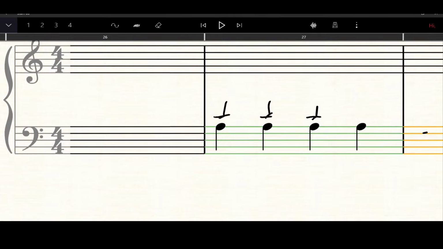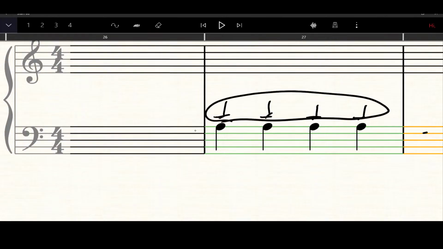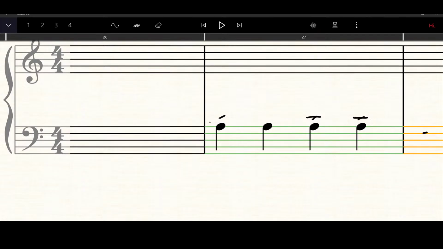Right? And you're like, well, what's that about? These notes here, because they point up, they're going to be played with the treble clef, or sorry, the right hand. I need to find a real world example because I could explain it so much better. But as a beginner, I'm going to be honest, you're not going to come across that. That's stuff that I started to come across in music school, learning sonatas and larger scale pieces. You're going to find that with more intermediate, advanced stuff.